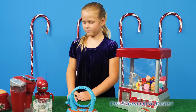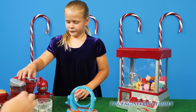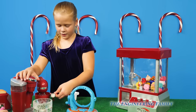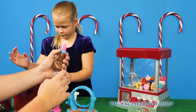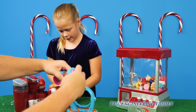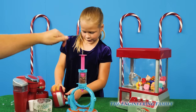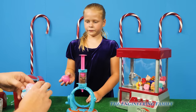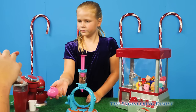So while I'm working on this, assistant, will you make me another coffee? Sure. Thank you. Do you want foam this time? Oh, I would love extra foam in my coffee. Okay. All right, so I got the bag on. And now I got to put it inside of here. Actually, we put this on, too. And I'm making toast, too. And then that's our chocolate injector. We're going to put that there. Now, assistant, will you get me the egg that we had the Mash'Em in? Sure. Here you go. Thank you. So we take off this part.